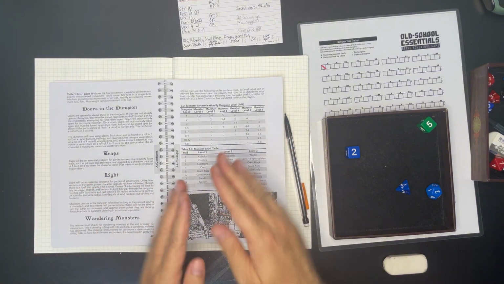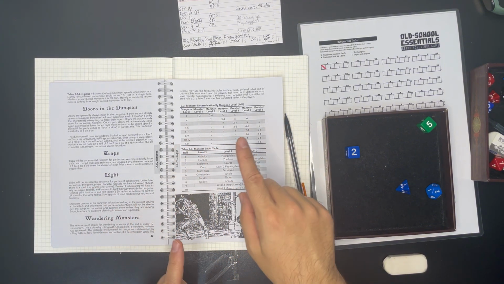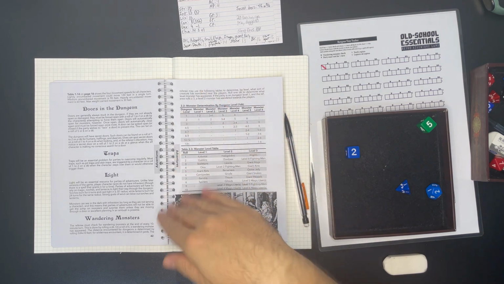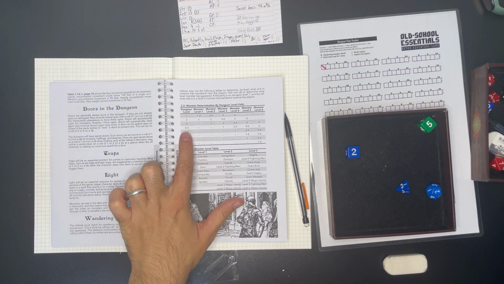Okay, so the way you determine the amount of bad guys in here, there's a couple ways it tells you, but you can multiply the floor by the number of heroes, and that's how many hit die of monsters are encountered.